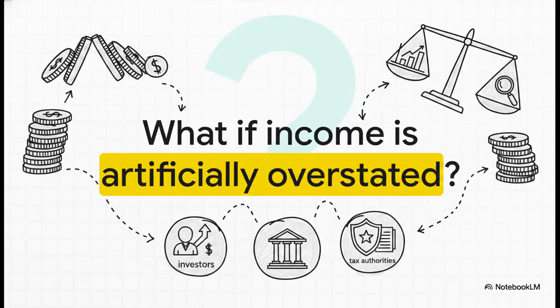I'll leave you with this mock exam question to ponder before your test. What exactly happens to our stakeholders, the investors, the banks, the tax authorities, if we just ignore the conservatism concept and report massive profits before they're truly realized? Think about the massive domino effect of bad data. It's pretty wild to consider.